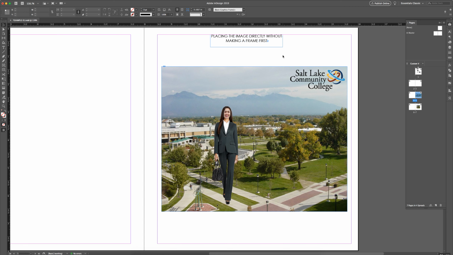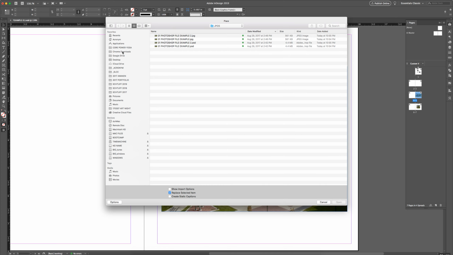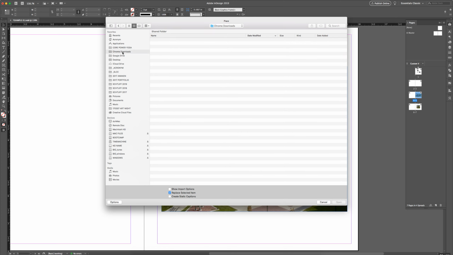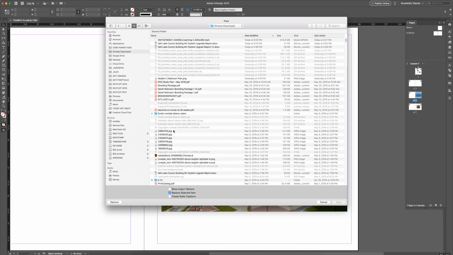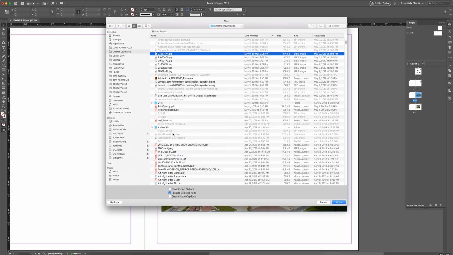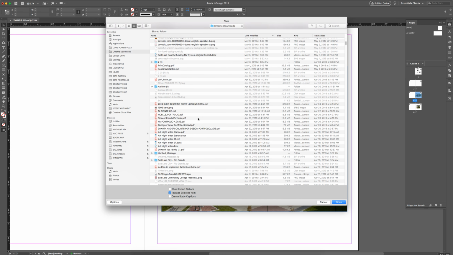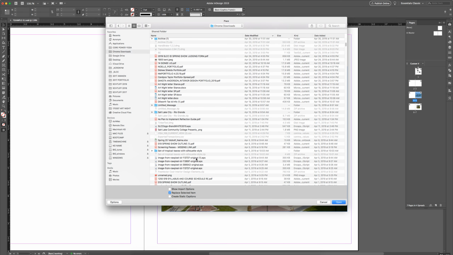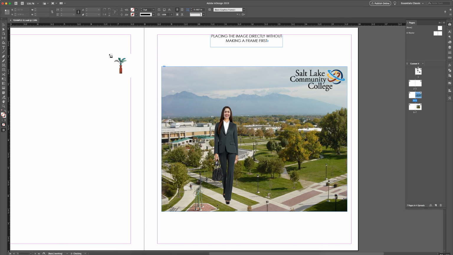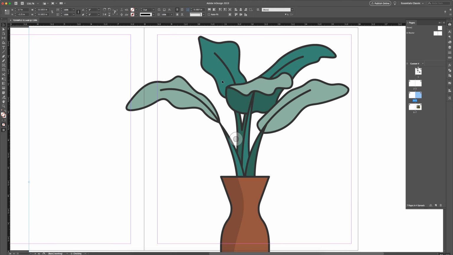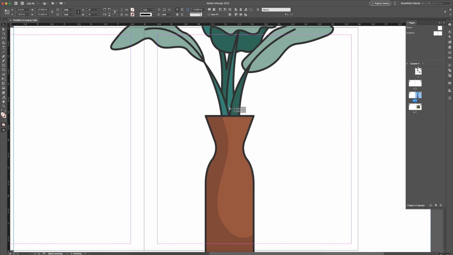Let me see really quick if I can pull something in from my downloads. This is where I have so much stuff. Oh my goodness, you guys will not believe. Let's see, those look like they're small images. Let me look for another image. I'll pick some of these, all look pretty. You know, this one might work. So if I just open this one directly right here, see this little plant frame came in huge.